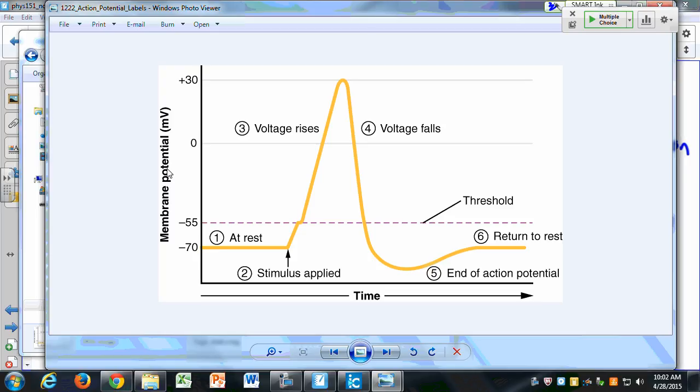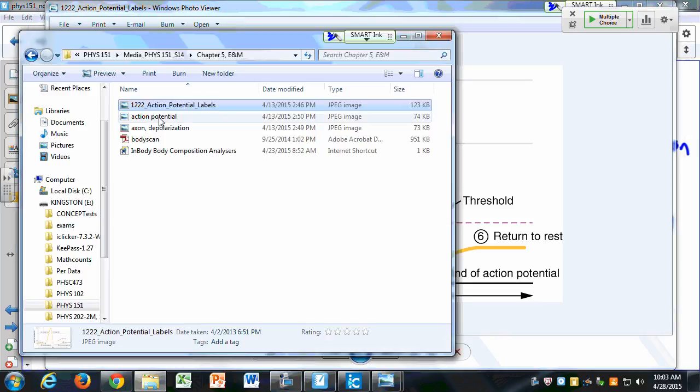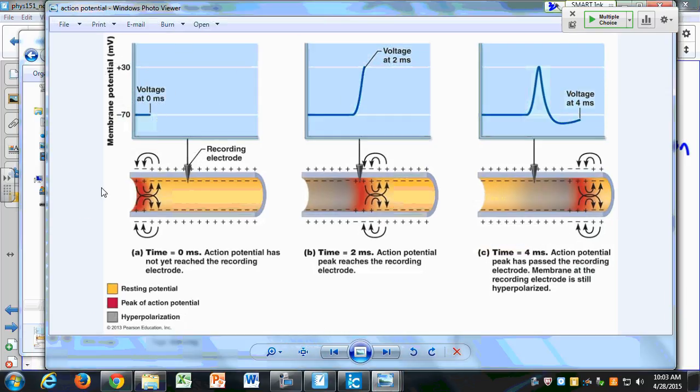So you have this very sharp rise in the voltage of your membrane, or of your cell body, where it goes from minus 70 to upwards of plus 30 millivolts, which is a pretty big change in the potential, just due to bringing these positive charges in. The way this works, it's not really the same way as we have for when we think about electrical current. It'll sort of go in stages.